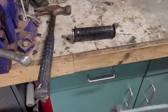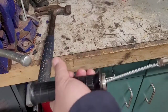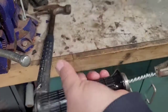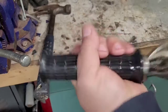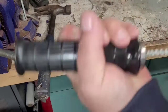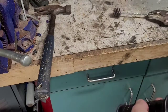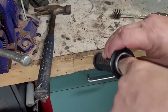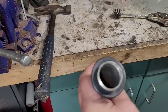I'm even thinking about putting this in a drill, but we'll see. The 1 inch actually fits in there kind of tight, which is good, that way we're brushing right up against the walls. I may take the half inch and use that just to clean up a little bit if it's even necessary. I can see that that's making a difference already. I'm going to throw a little bit of WD-40 in here and work it up and down a little bit more. Probably do it dry a couple more times, and we'll see what the end result is.